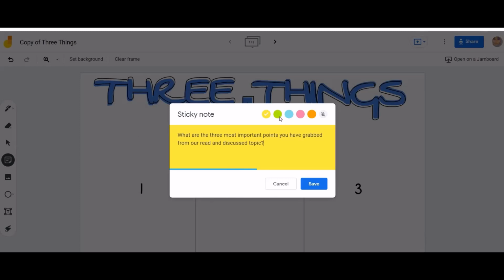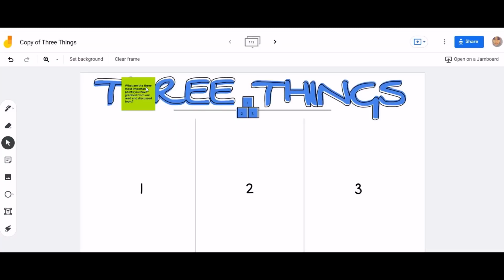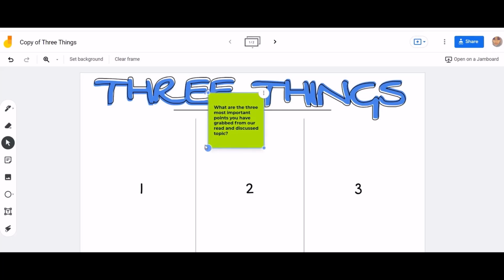Now the students are going to put up their own ideas about the different things that they have grabbed from the topic. Yes, and they can use pictures also using the image tool, or else they can just go with the sticky notes and put up things there. They can use pen also to draw if there's some drawing that they want to do, especially in science.